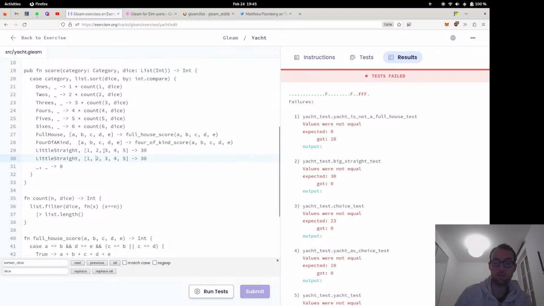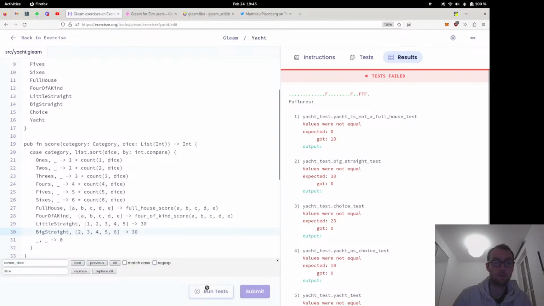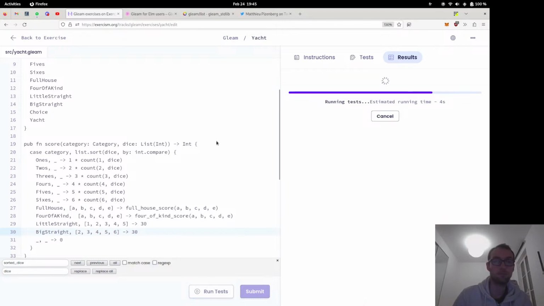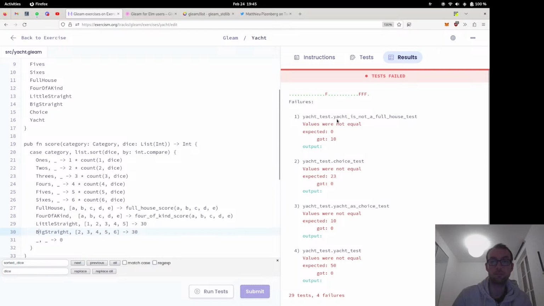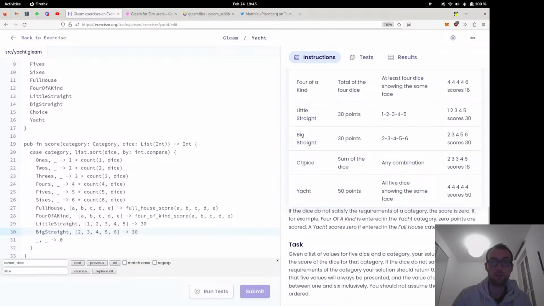Big straight will be easy. It's just 2, 3, 4, 5, 6. Big straight. Yep. And then choice. So choice will be the sum, so we can do it at the end. And we'll do it like before.